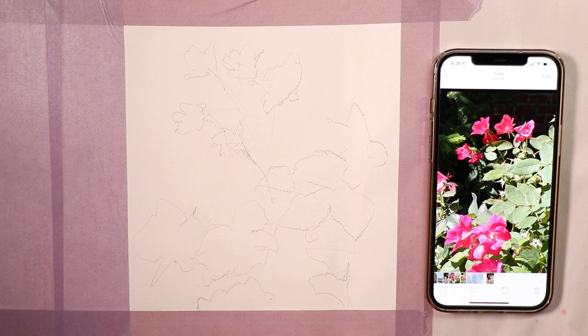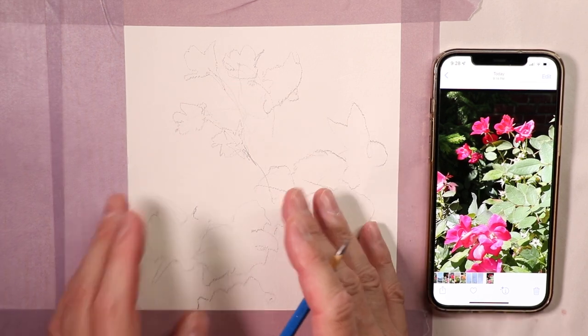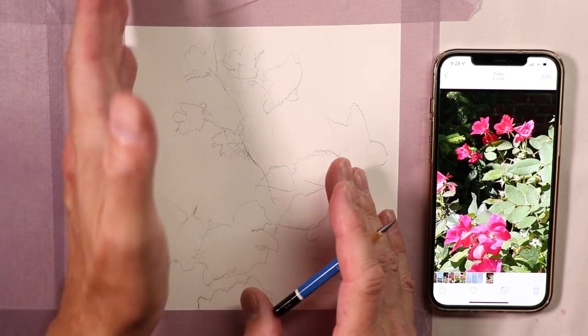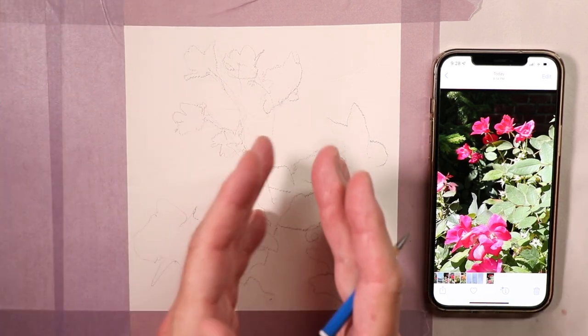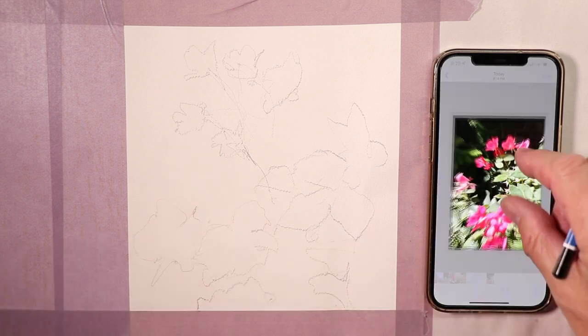Now, this might be a good time for a break. We've been working 7 minutes. This is a perfect time just to stop, actually. This way we understand the process in steps, a procedural process of 1, 2, 3, 4. So the first thing we did is we got our picture.